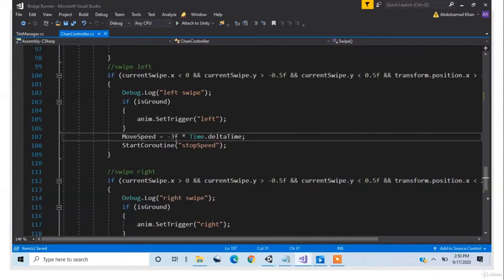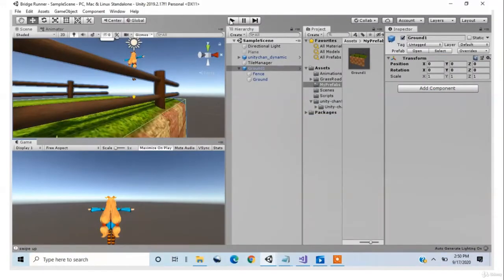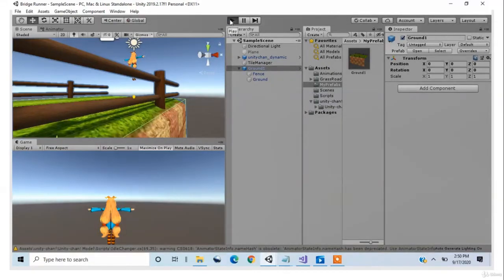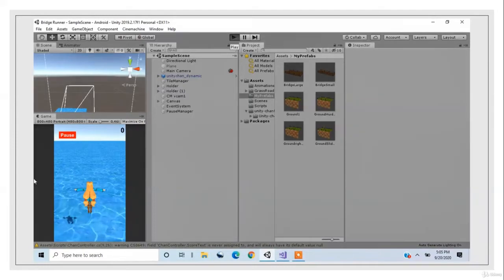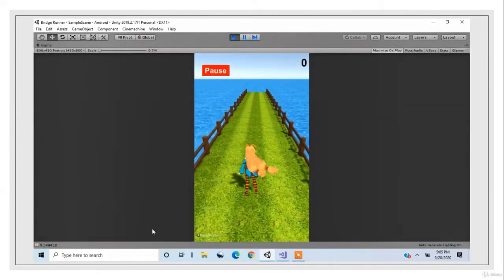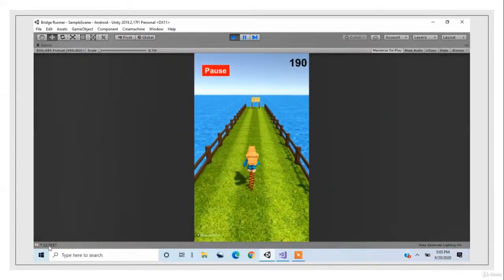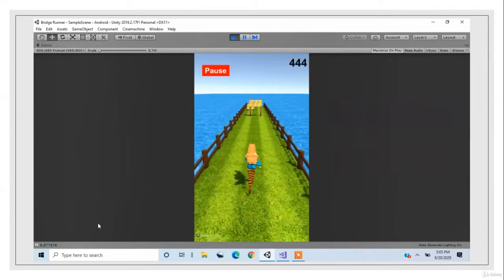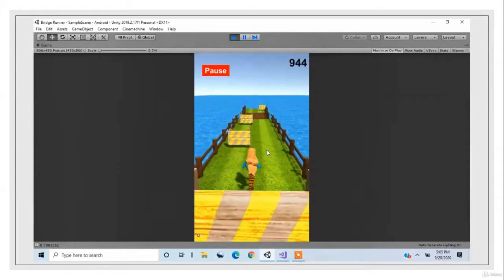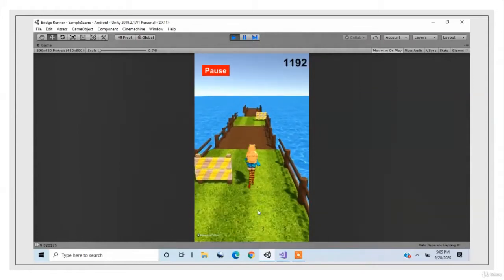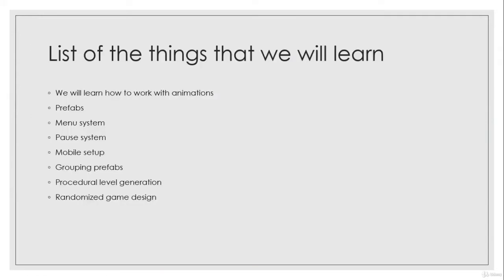In this course, we will be making a 3D runner application that will be something similar to a Subway Surfers clone. So the application will look something like this. As you all can see, we will have a 3D runner character and all of the functionalities like slide down, slide right, slide left.